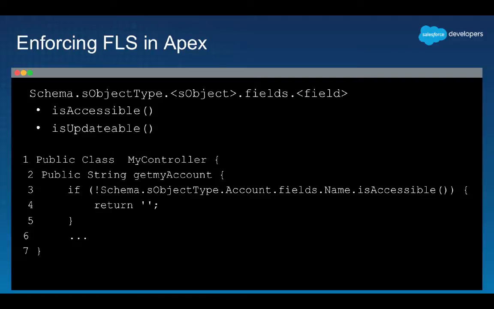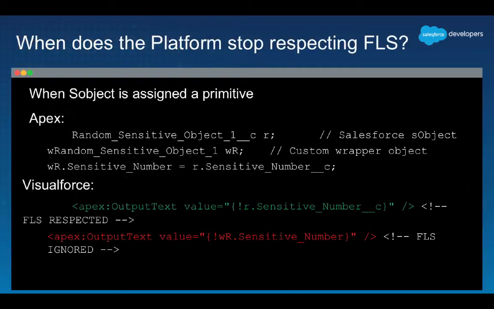So the way to enforce FLS in Apex is actually very similar to enforcing CRUD. However, in this case, we only need to worry about whether the user can see it or the user can update it. So we just have two methods here. Let's say, for example, we want to check if the user has access to the account's name field. So we'll just do Schema.sObjectType.Account. So this is the object that you want to check. .fields.name, and this is the actual field we want to check. Is accessible. If not, we'll do nothing. If so, we'll do some operation and return it to the Visualforce page.